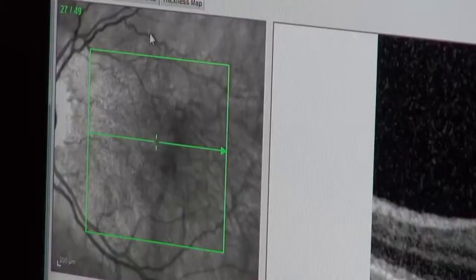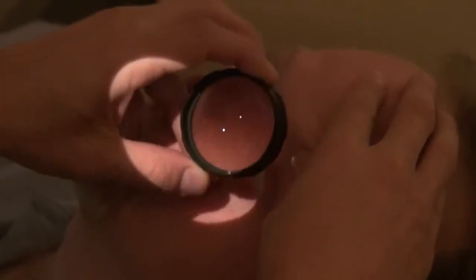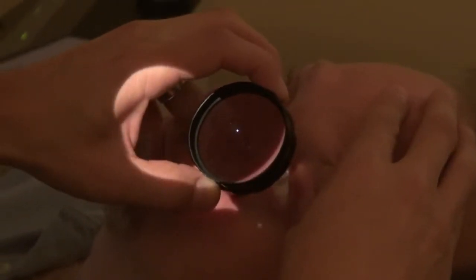The first way you could damage your vision is by proliferative diabetic retinopathy. Parts of the retina don't get enough blood supply from the damage to small blood vessels, and then the eye responds by trying to grow new blood vessels. Catching this early is key, as the earlier it's found, the better the outcomes.